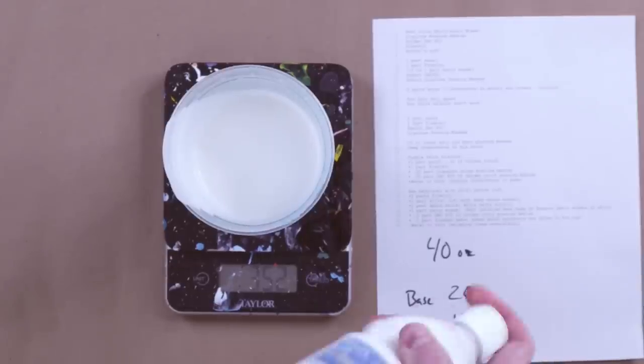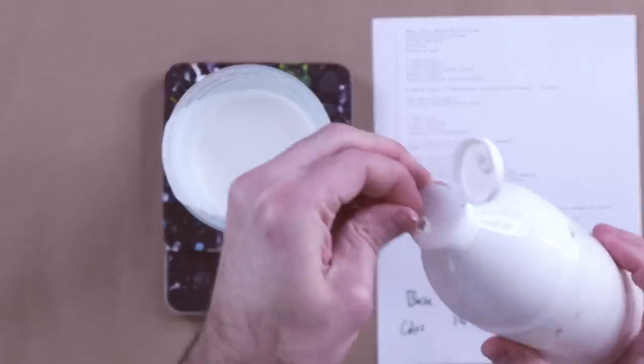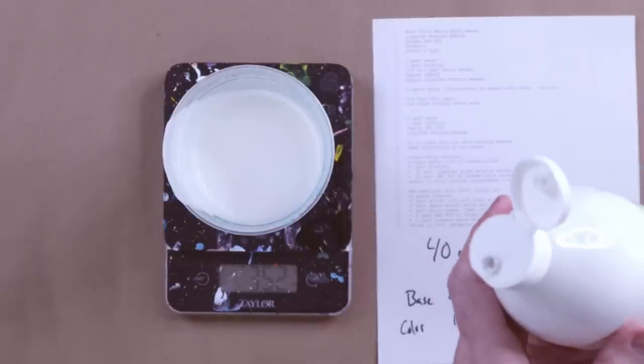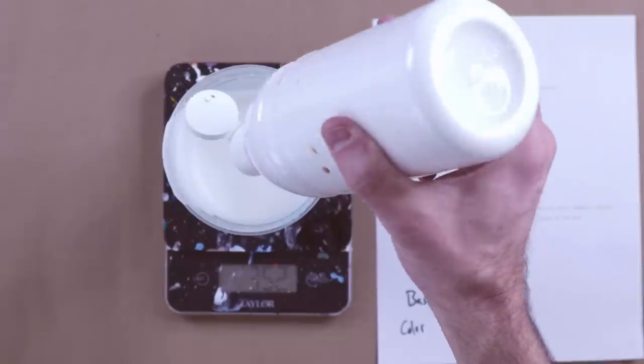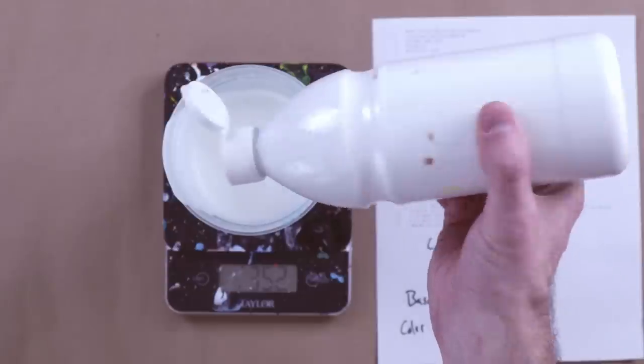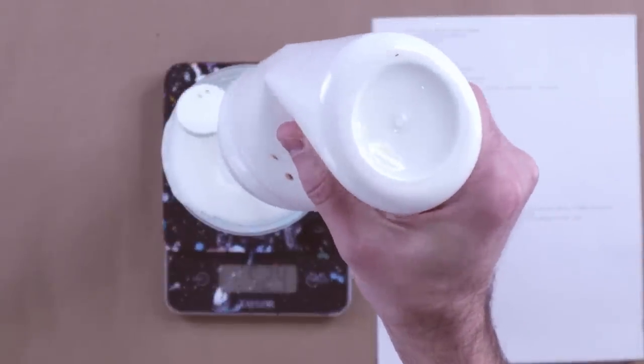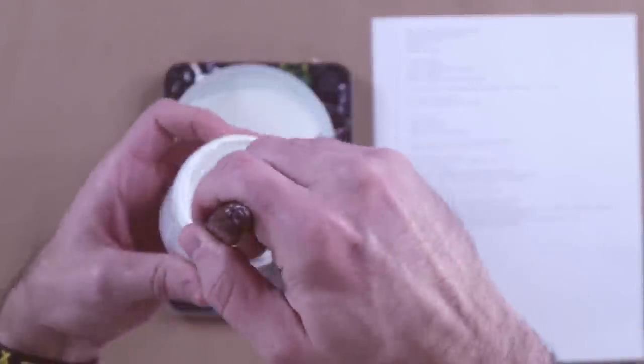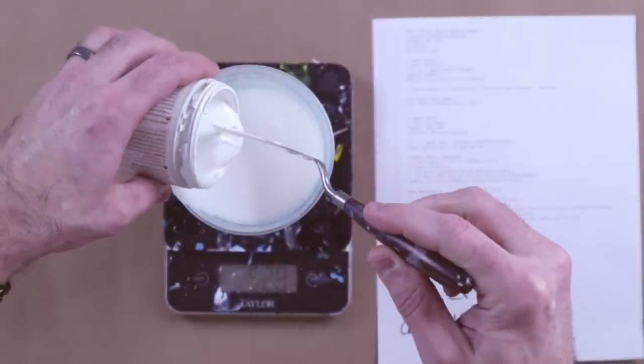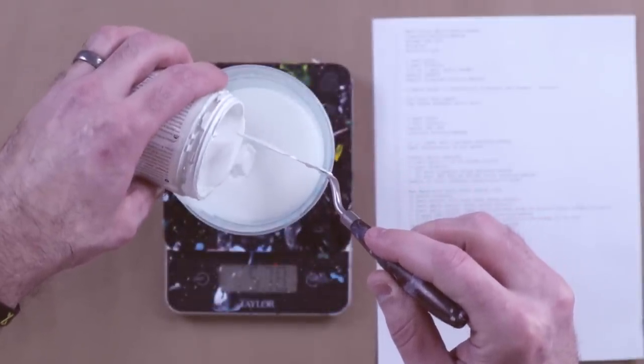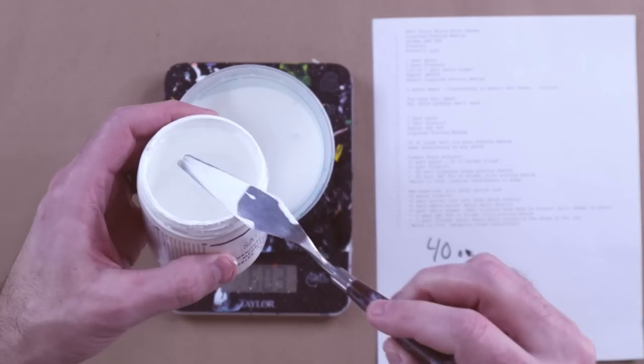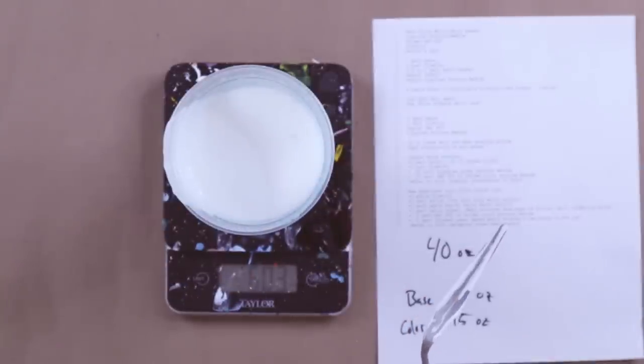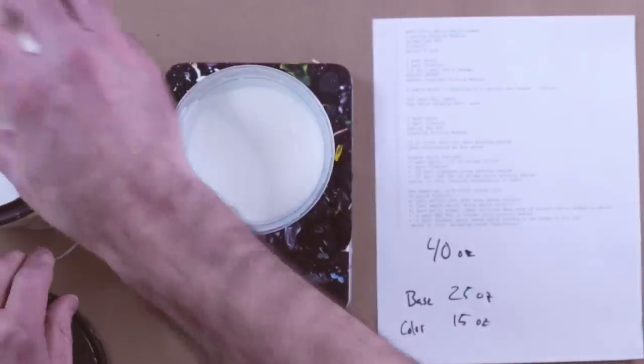Then we're going to do one part of the artist loft soft body white acrylic. Clean my lid here to make sure I don't get. So that means I want six ounces, which is six times 30 is 180. So 350 plus 180 is 450 plus 80, so 530. And I have my satin enamel. I want about 90 here. So I'm going to go up to 600. And again, this satin enamel paint is just so much thinner and less dense. I shouldn't say thinner. It's less dense, less heavy than regular whites like the Amsterdam. That's what's going to give us our cells.